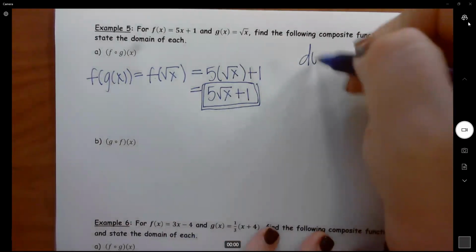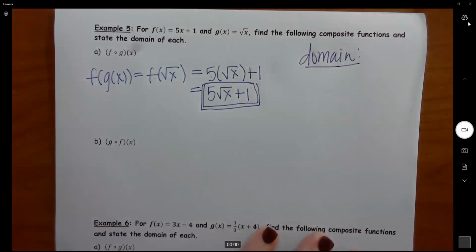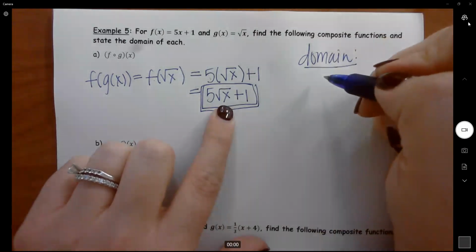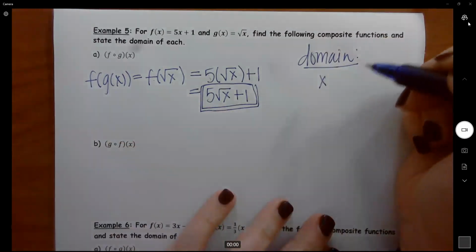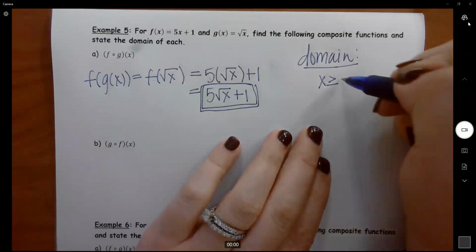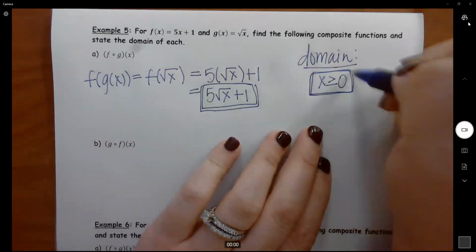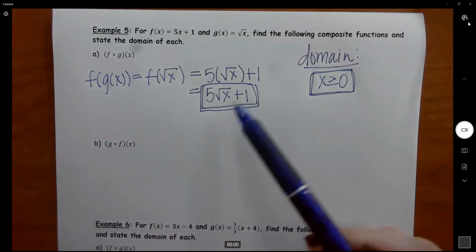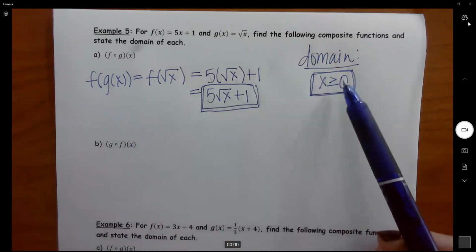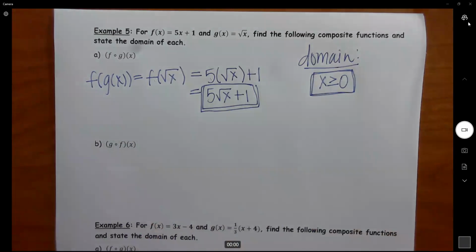So now the domain. I don't have to worry about dividing by 0, but I do have to worry about the square root. So whatever's under the radical, in this case just x, you have to set greater than or equal to 0. Well, there's no solving there, so that is your domain. And that should kind of make sense. If you put in 0, 1, 2, 3, 4, anything above that, you're going to get a positive number. If you do anything below, -1, -2, -3, so on, you're going to get imaginary numbers there.